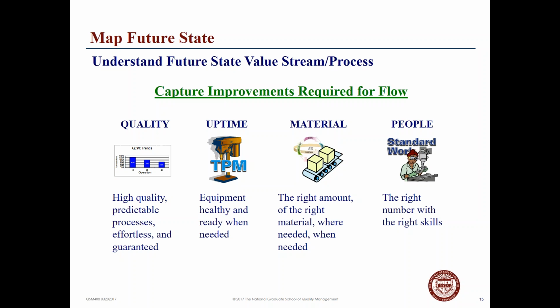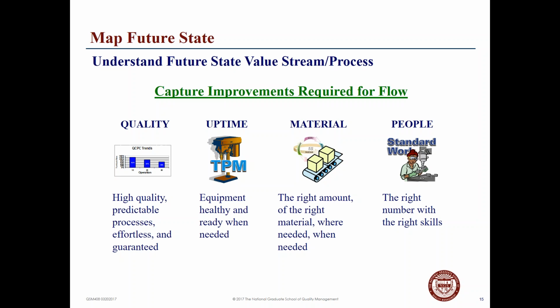Uptime. To be successful in that future state, you've got to have your equipment healthy and running. It does you no good to have the equipment idle. That's non-productive time, and you're not getting the throughput you need to be successful. Equipment running on time, in good working order, producing product to specification in a timely and effective manner is critical to improvement of the process.